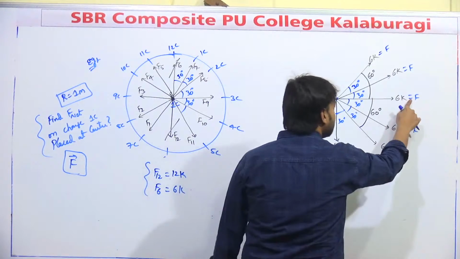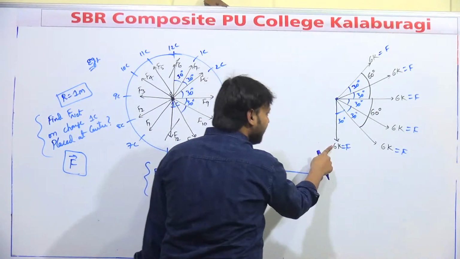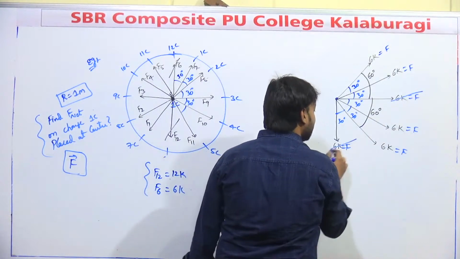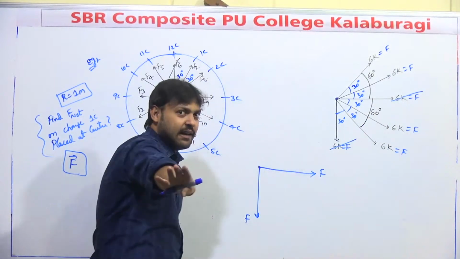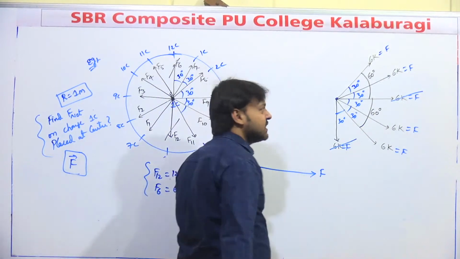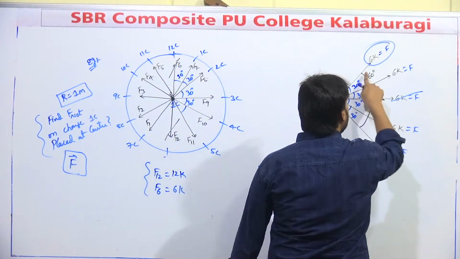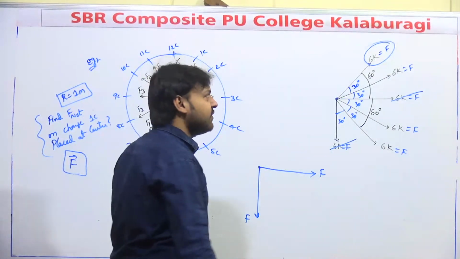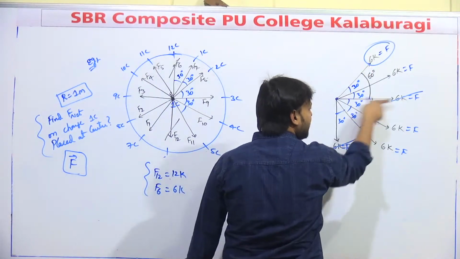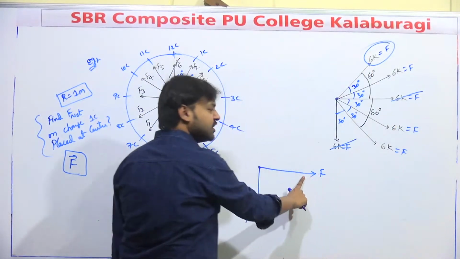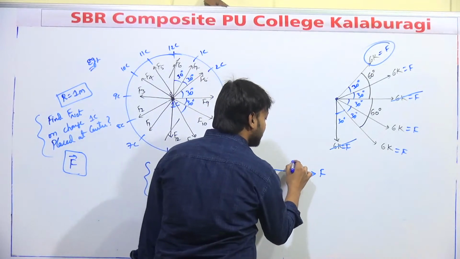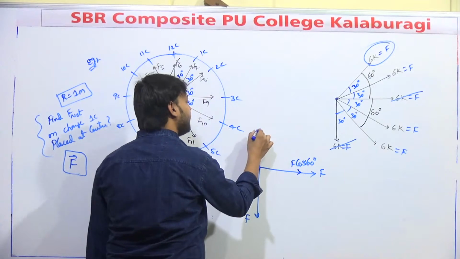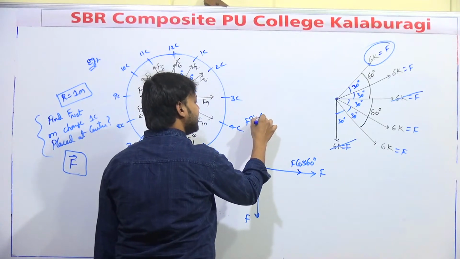So now I am considering this F as it is and this vertical F again as it is. These two are done, in the sense I didn't cancel, I have written them here. Right? Don't be confused. Now I am considering this 6K, making an angle of 60 degrees with the horizontal. So what is the component along the horizontal? That will be F cos 60. Right? And F sin 60 will be upwards. Clear about the point?